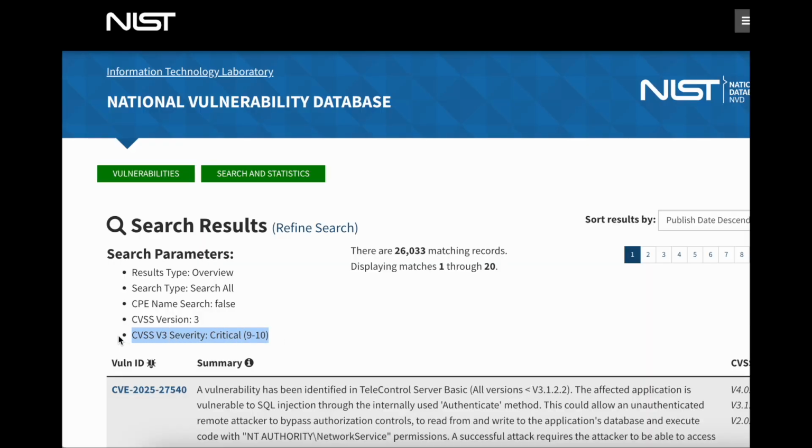Except the key difference is, rather than using one or two vulnerabilities to exploit systems, we have thousands of vulnerabilities that we can draw from. And to put that into further perspective, NIST currently has over 25,000 vulnerabilities that they consider a critical level severity. And we're able to use all of those in our exploitation step. And in our post-exploitation step, there are hundreds of different credential types that we can likewise take advantage of rather than just relying on a small number.